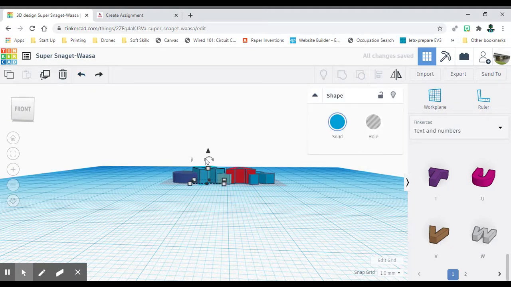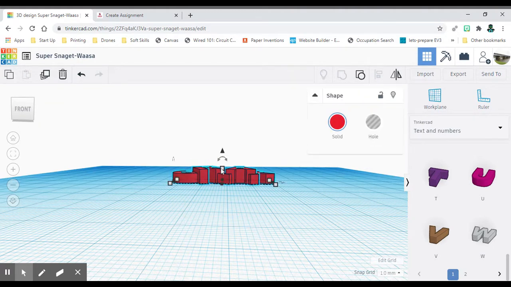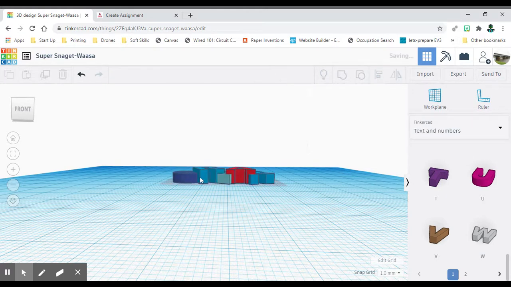Okay? The other thing you don't want to do is rotate in this direction, because just like with the cone, it's now no longer flat on the work plane. You don't want that. You want to leave it flat on the work plane. You can customize this however you want, but remember the thickness, which is this top dot, needs to remain between 4 and 8 for everything. Do not make any letters less than 4 because it will be too fragile to print, and 4 is the default. So don't make them any thinner than 4 and you'll be fine.